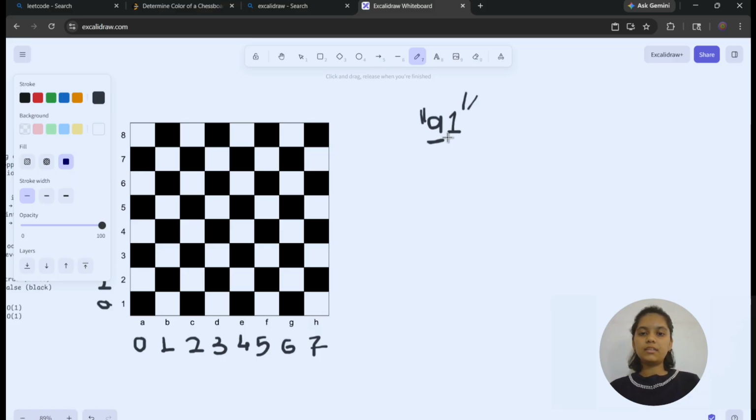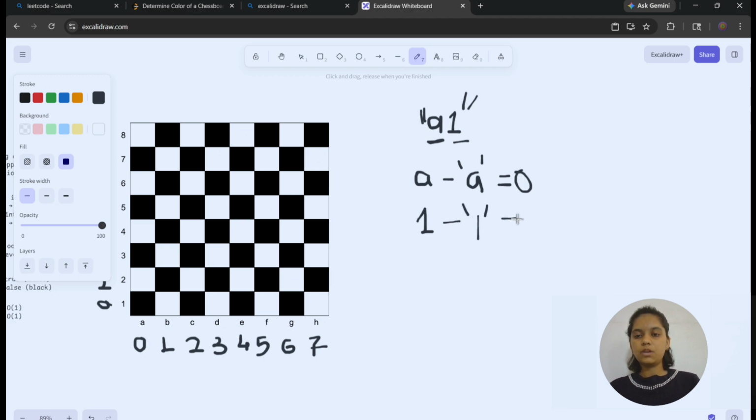First of all, I am taking the character A. To convert the character A, I subtract the character A from it. So it gives me the 0 index, so it becomes 0. Now for 1, I have to convert 1 to 0, so I am subtracting 1 from 1.